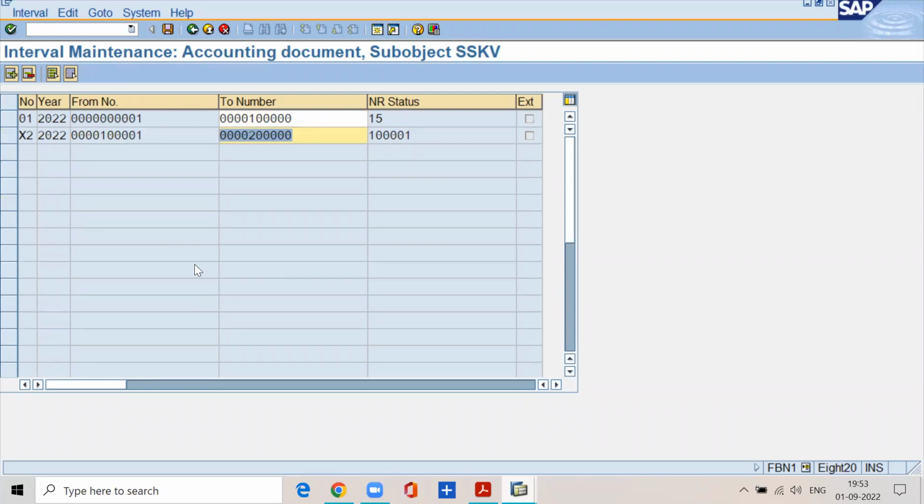Used number ranges cannot be used again. So click on insert line. Number is equal to X1. Year is equal to 2022. From number 2 lakh 1 to number 3 lakhs. Click on save.